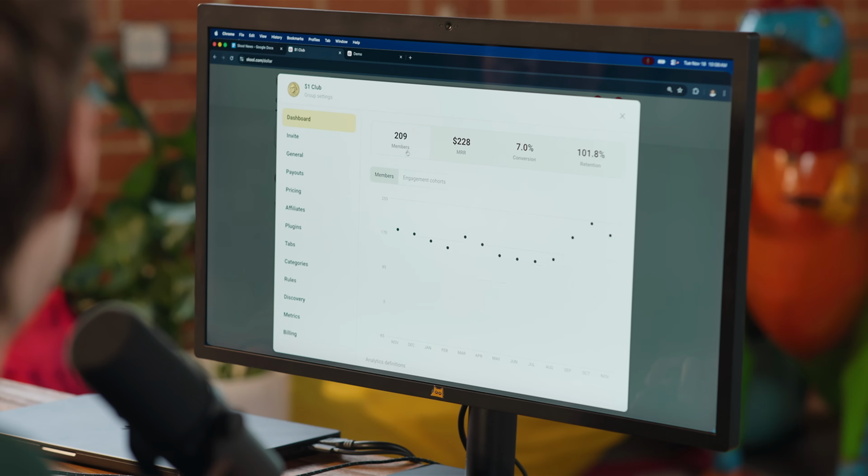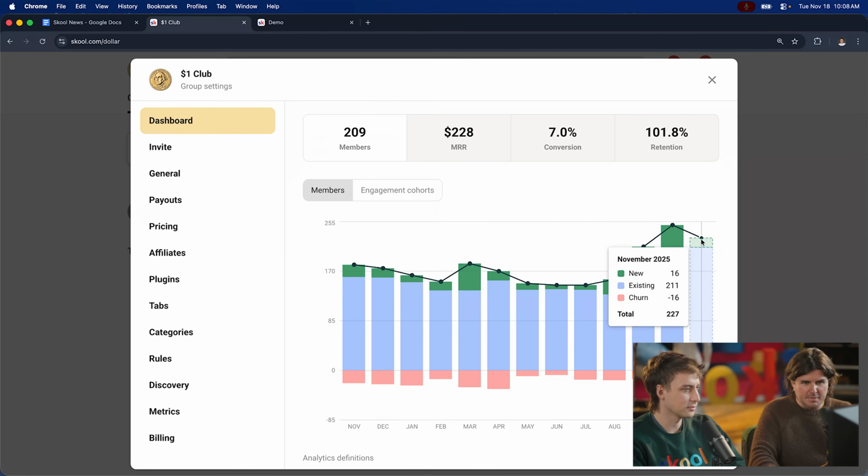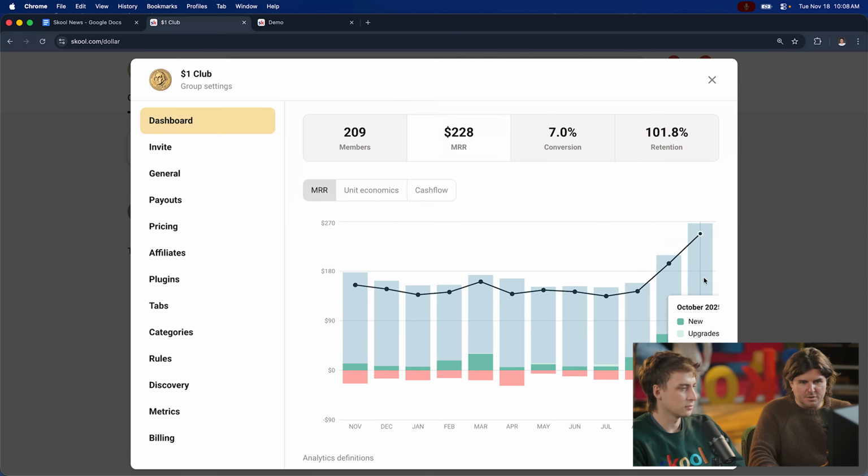So yeah, you'll notice that for some of the metrics, we have the current month, like members, and it's dotted. But for others, like MRR, we don't. Like we've only got October. This number up here is showing you what your MRR currently is. All of these numbers are basically what they currently are. But MRR, if we are to show the current month, we actually have to do some projections. So we can't just show you what it currently is. We'll add that in later. But yeah, if you're wondering why do we sometimes see the current month and sometimes not, but these up here are what you're used to seeing from your dashboard before. Yep. And so I think that covers the basics.